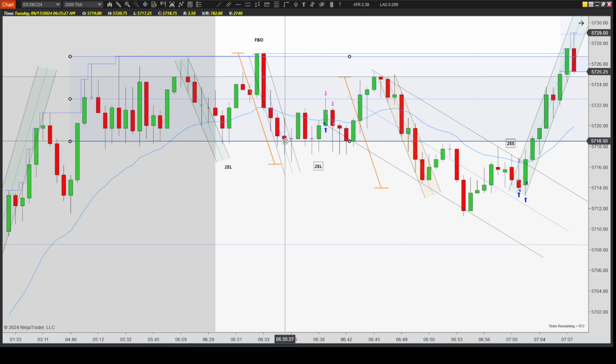Not exactly this really firm 57, 18, 25 line, but a zone of about a couple of ticks. So that's already good enough to know that this is respected pretty well. There could be a reaction. I saw a push down, a break, one attempt down, maybe a second attempt, but I wasn't that worried about the second entry so much as it was in a trading range and coming off the bottom. The signal bar is a doji, so I wasn't that thrilled about it. Then the trigger bar confirms the first entry long, second entry long.